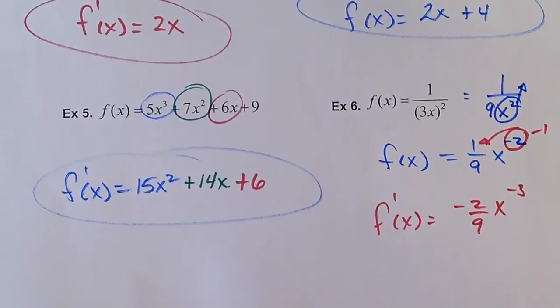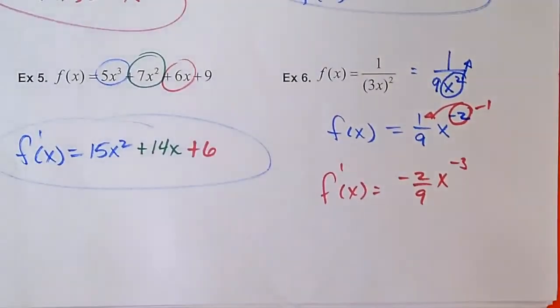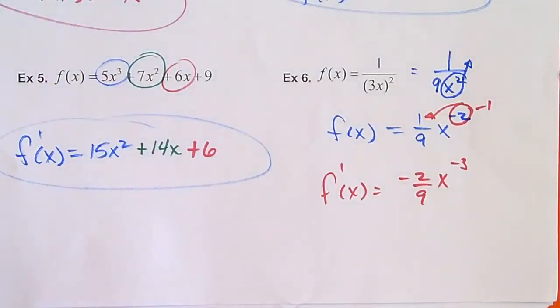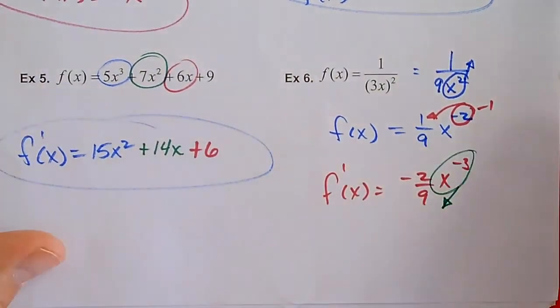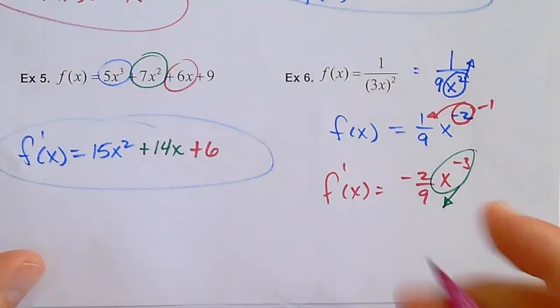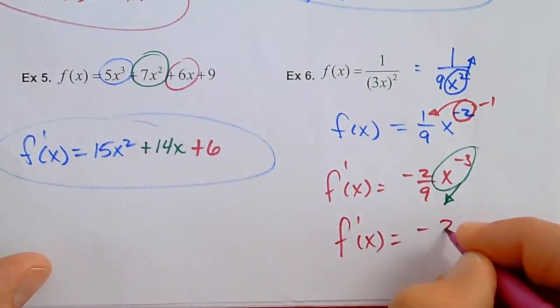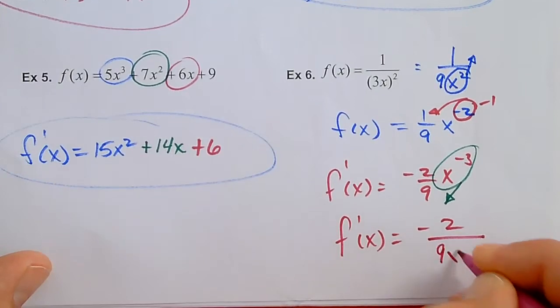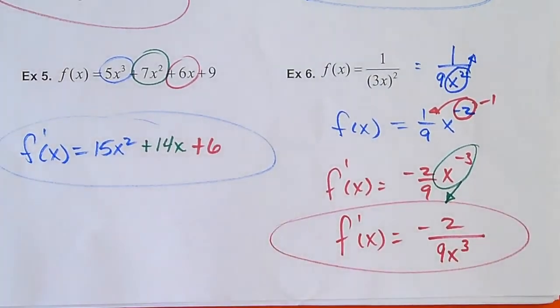Now, I don't love that. I would probably accept this because it's the end of the year and you guys are about done. But my math lab is not going to accept this. So last thing we probably want you to do is have positive exponents. So if it's uptown and it's negative, we need to shoot it back down. So we need to take this whole guy and put it down with the 9. So final answer I would have for my math lab would be negative 2 over 9x cubed. And that's probably what my math lab is looking for.